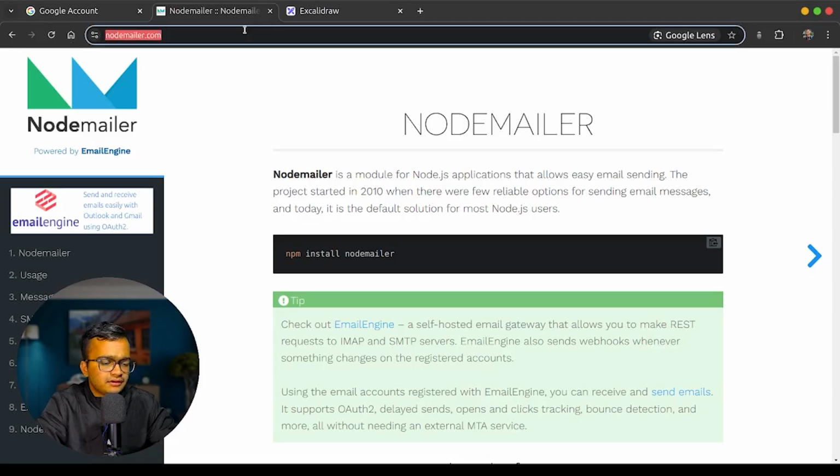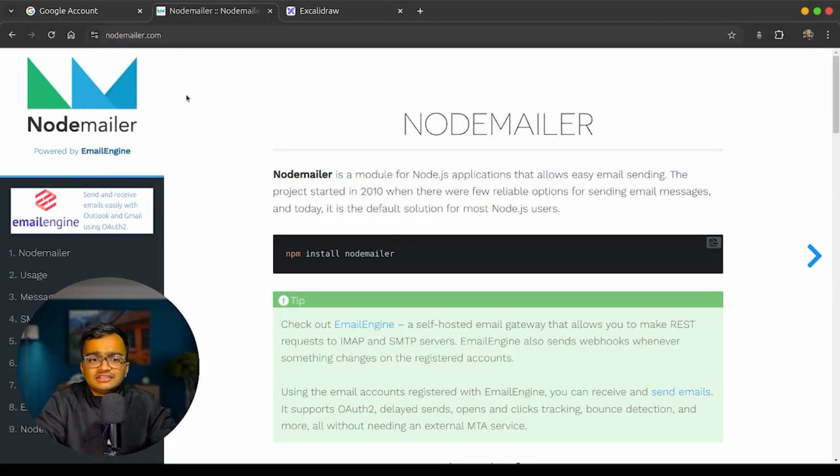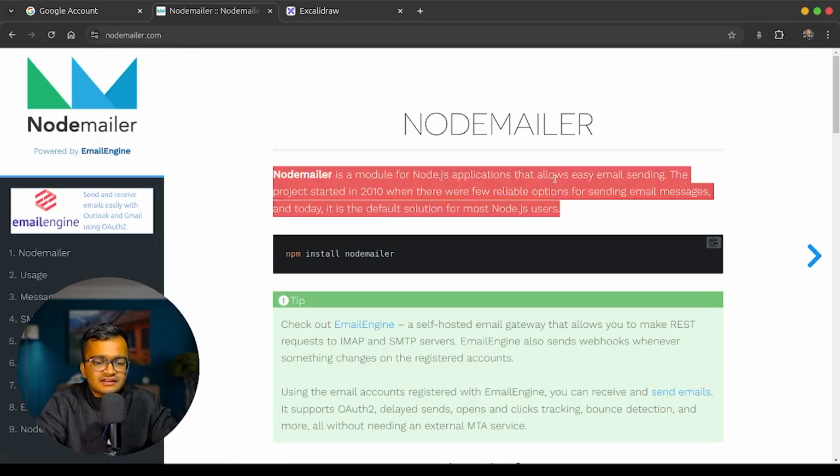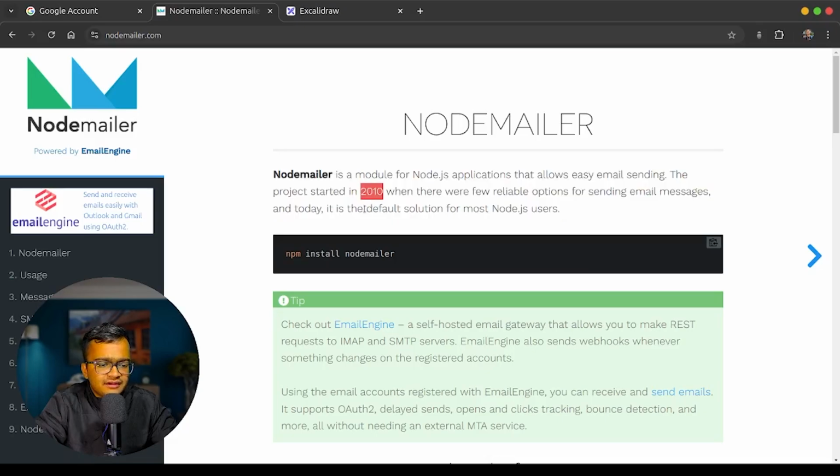If you Google search NodeMailer, the first link you get is from nodemailer.com, and you have to open that. It says that NodeMailer is a module for Node.js applications that allows easy email sending. The project started in 2010 with few reliable options for sending email, and today it's the default solution for Node.js users. That means it's used in production.